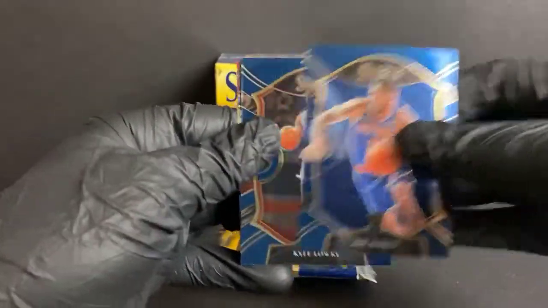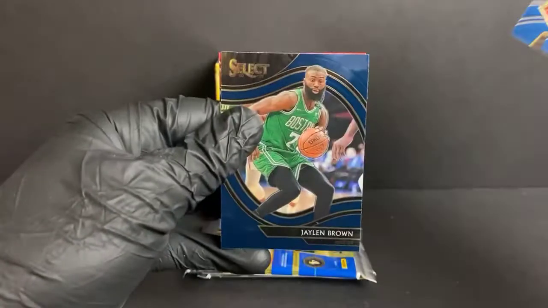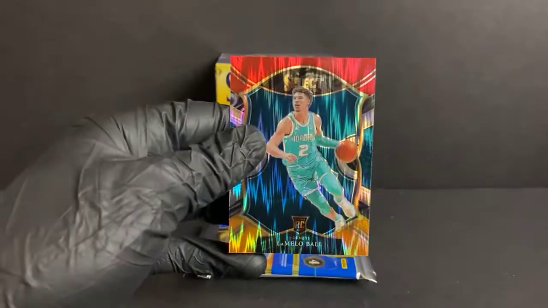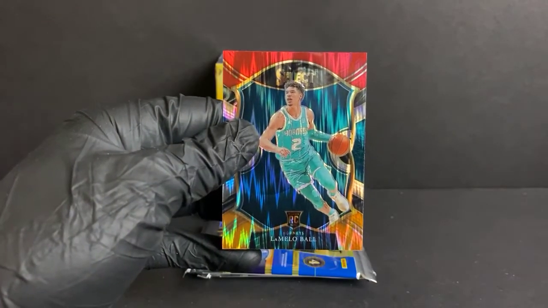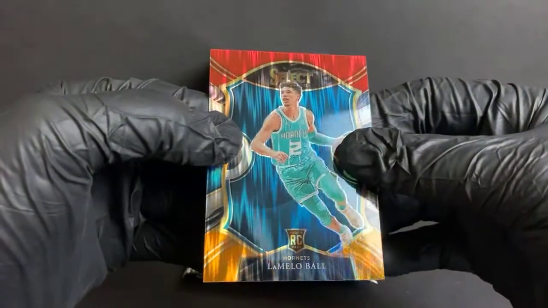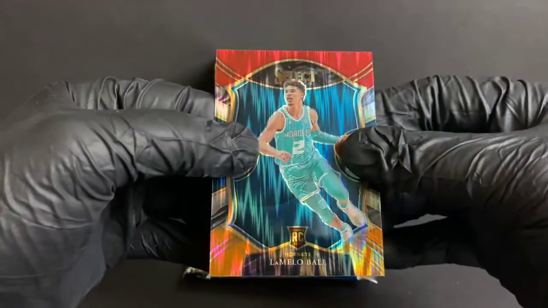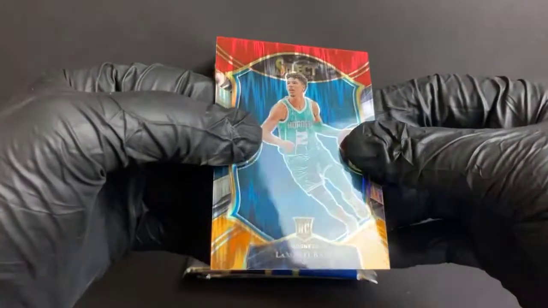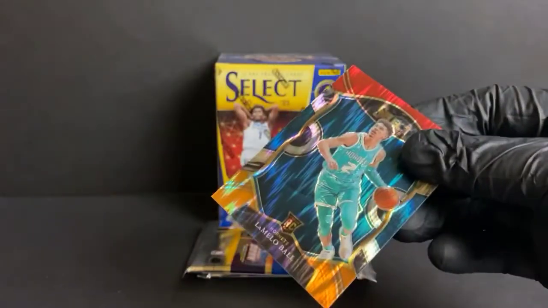Obi Toppin, Kyle Lowry, got a Jaylen Brown courtside. The Celtics have 3 courtsides now. Crazy. Oh, shoot. I was putting the cards on. I wasn't even paying attention. Got a LaMelo Flash. Dang. And that one doesn't have any print lines either. In any of those big print lines. Sweet.